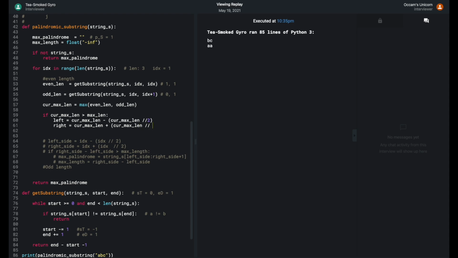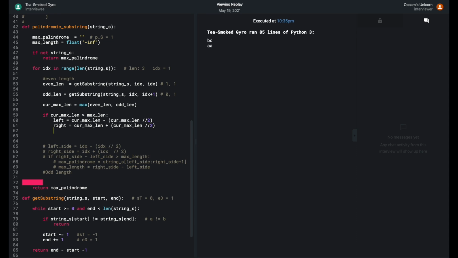Okay, so I have this. So I can just say max palindrome is equal to our string X from the left, right, to my right inclusive.